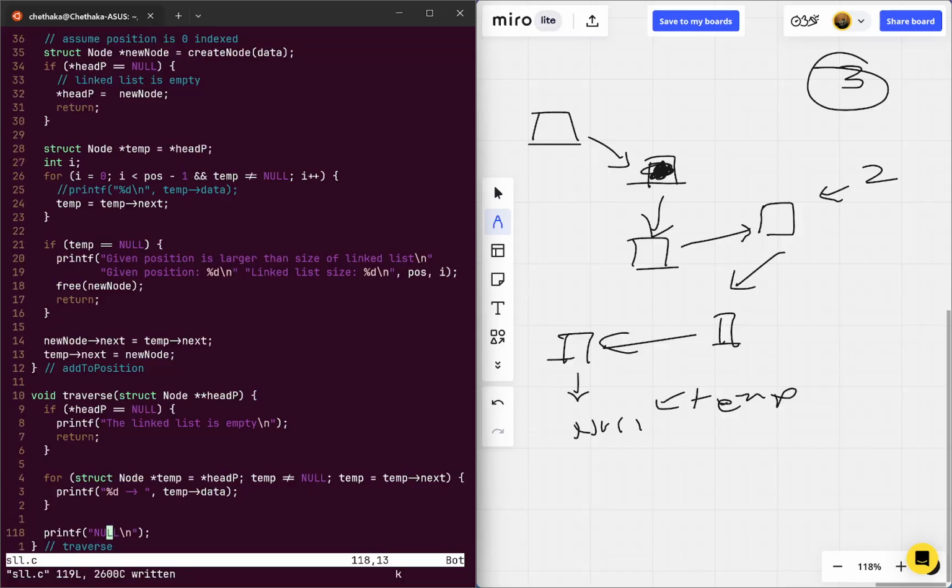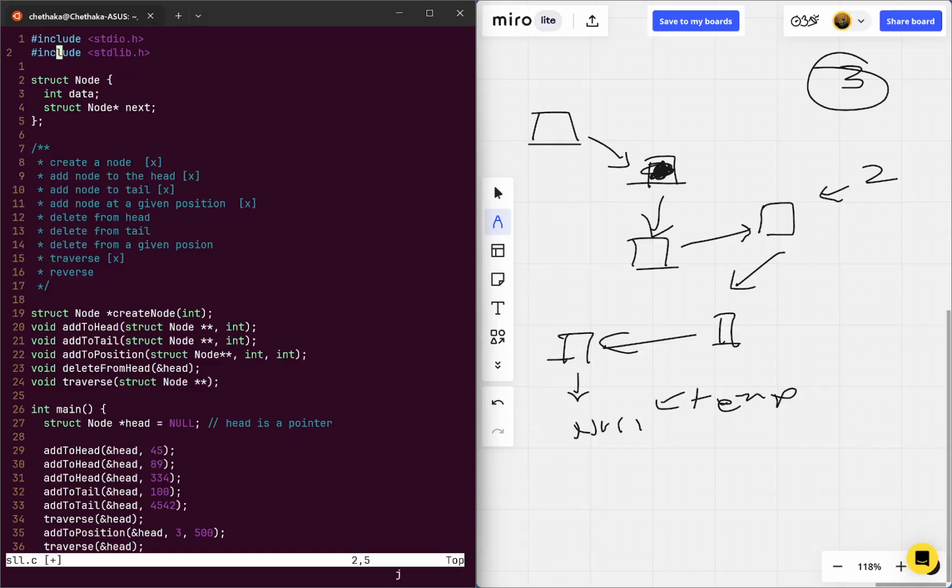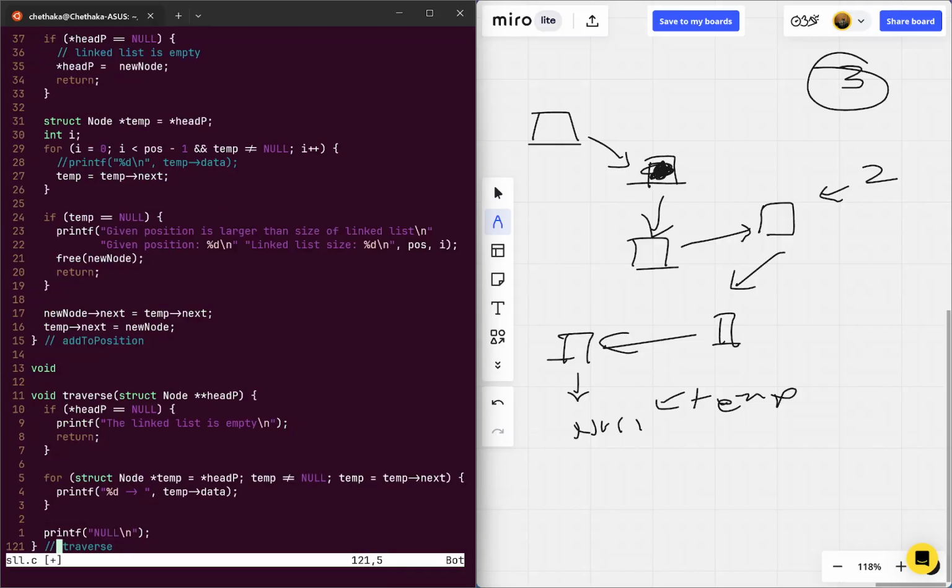All right. So now what I need to do is create a function. What was the name of it? Delete from head, right? Yeah. So delete from head, and it's gonna take the memory address of head. So struct.